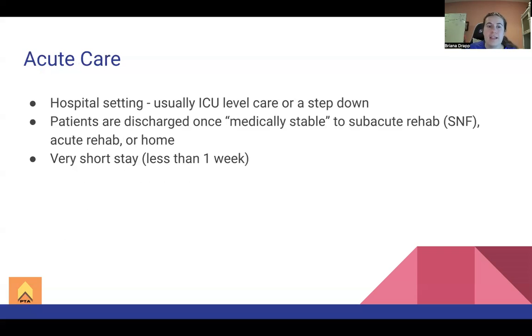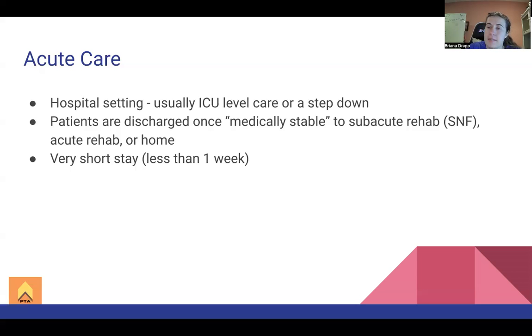So acute care is the hospital setting. This is usually going to be somebody who's ended up in the ICU or a step down. So the intensive care unit, maybe it's cardiovascular or neuro, med surge, something like that. The patient ended up in there. Maybe they had some catastrophic event like a stroke, or they were in a car crash. This is a patient that needs 24/7 high care. They are a very medically complex patient. They need multiple lines and tubes to basically keep them alive.